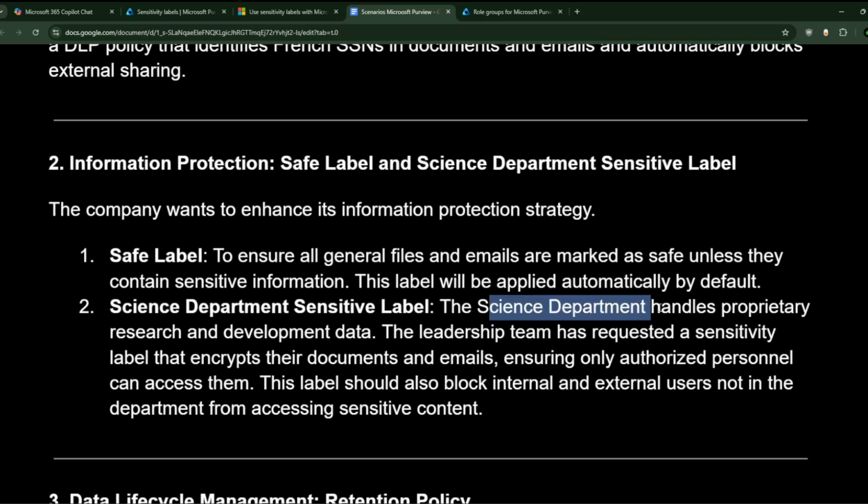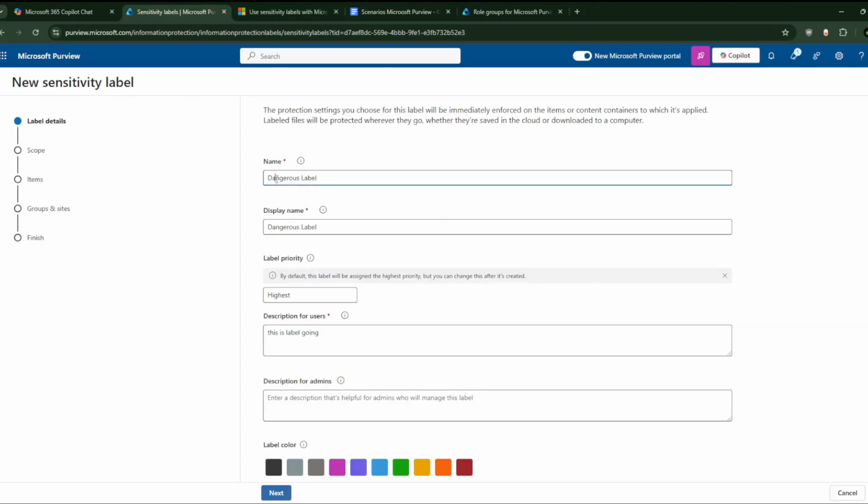So let's say endorse priority research. Data leadership is, let's just say this for. Oh no, actually, dangerous label for science department. Okay, guys, for science department.